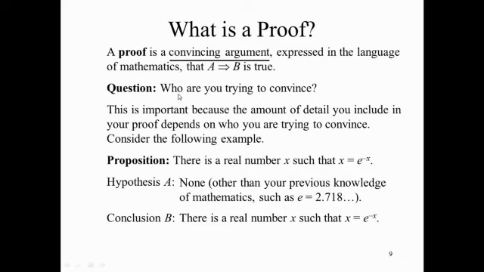How I do this proof might depend on who I am trying to convince. For example, if I wanted to prove that statement for a math professor, I might do something like this. I might draw a picture with an x-axis and a y-axis and say to the math professor, here is a graph of the function y equals e to the minus x. And then I'm going to lay over that the line y equals x. And you see where these two graphs intersect right at that point right there? Go down to the x-axis, and that is a real number x for which x equals e to the minus x.